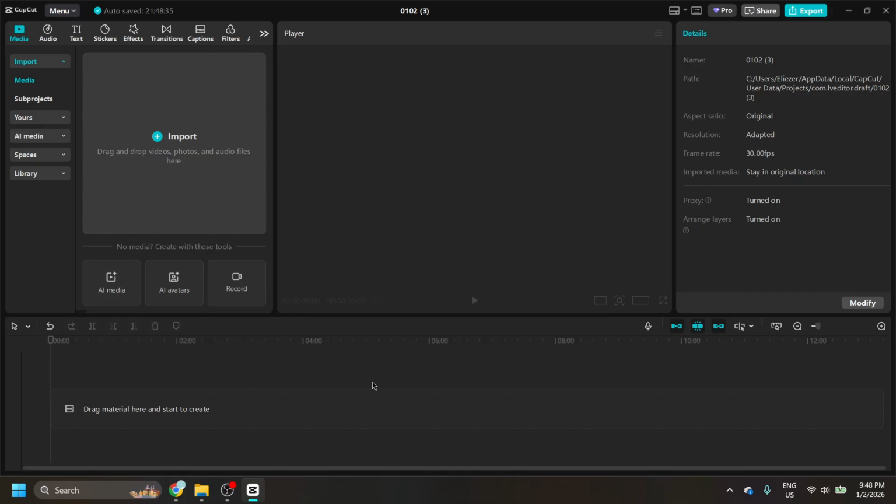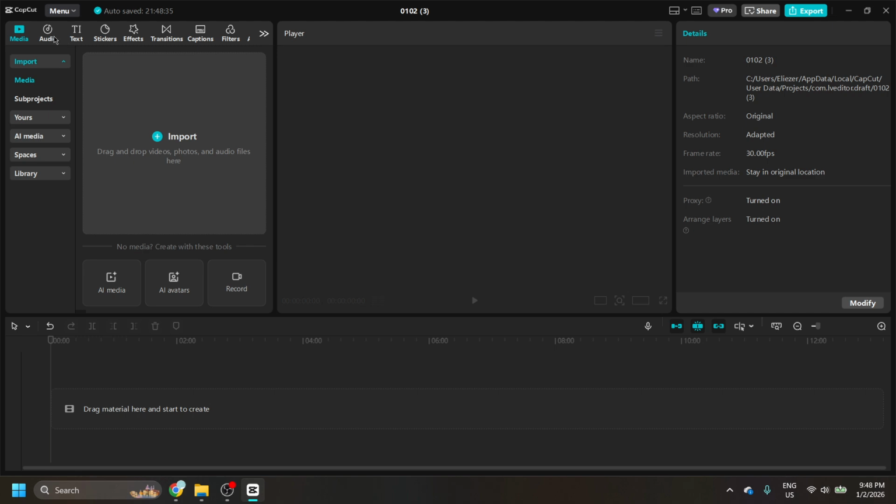Start by opening CapCut and loading the project you want to work on. If you're starting fresh, create a new project and bring your footage in first, then add your voice track so everything lines up. You can import a recorded voice file or record directly inside CapCut, whichever is easier for you.